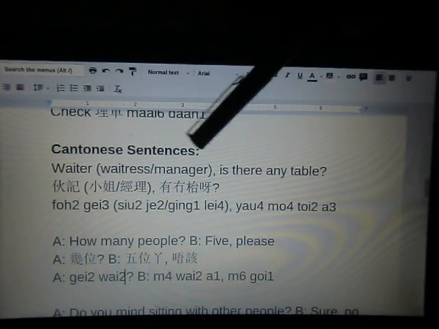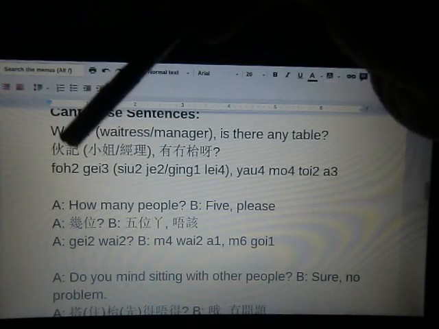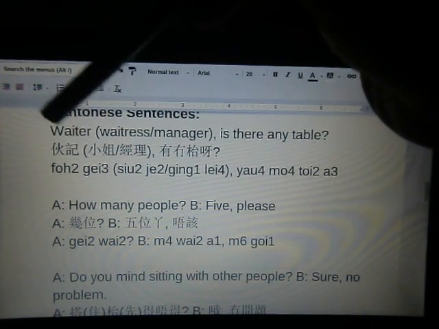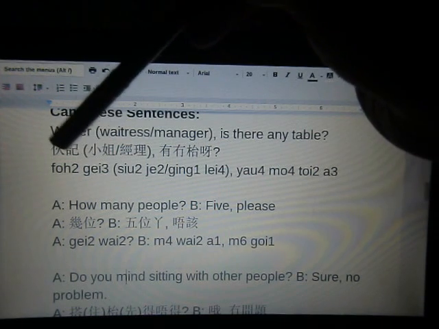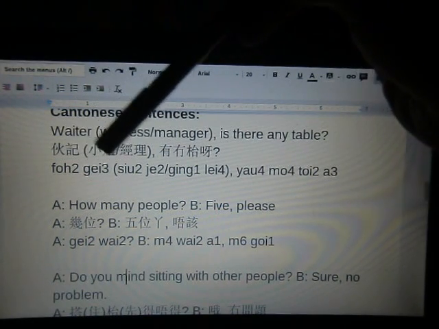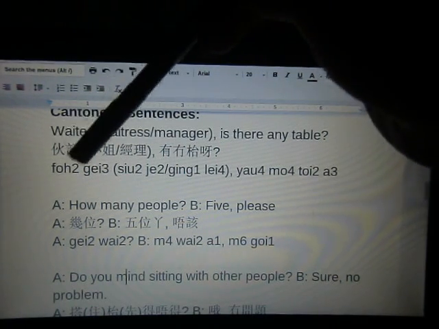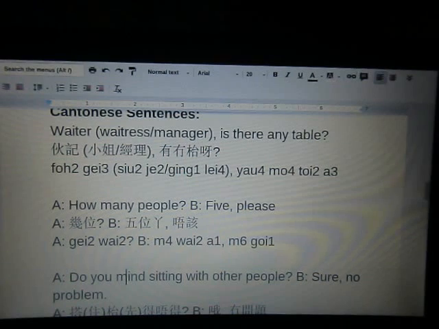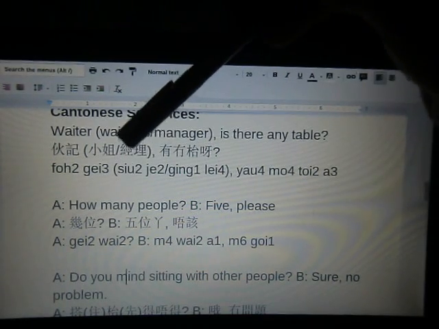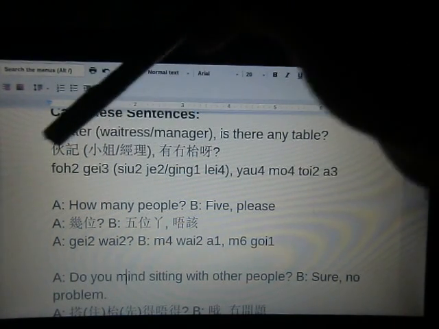So, Cantonese sentences we need. For example, when you first go into a local Chinese restaurant, you say 伙計, which refers to the waiter. 伙計, or 唔該伙計, where 唔該 means please. If you encounter a lady or waitress, you call her 小姐 instead of 伙計. 伙計 normally refers to a guy. You can still call a waitress 伙計, but it's not that polite. 小姐 is more polite. Or the manager: if someone is wearing a suit, we refer to the person as 經理. 小姐, 經理, 伙計.